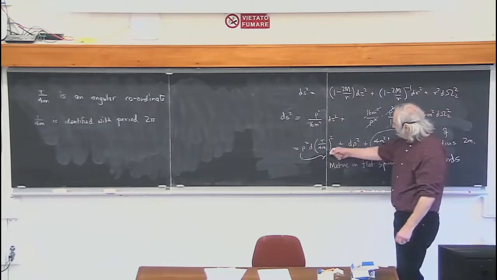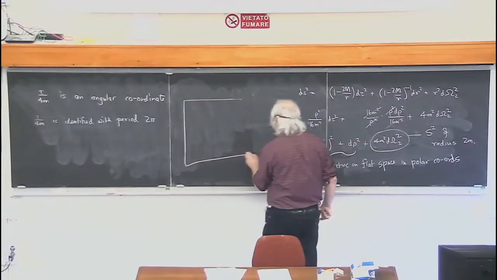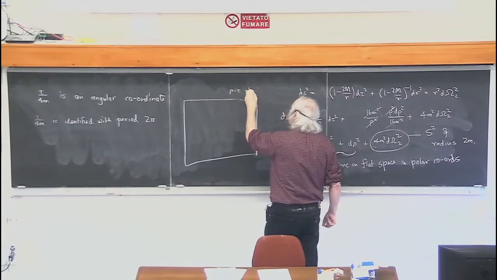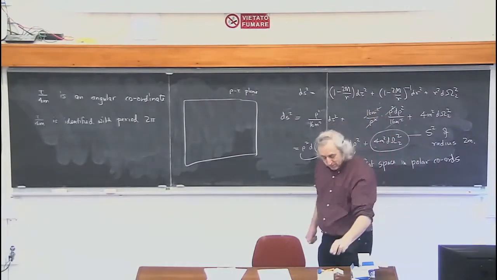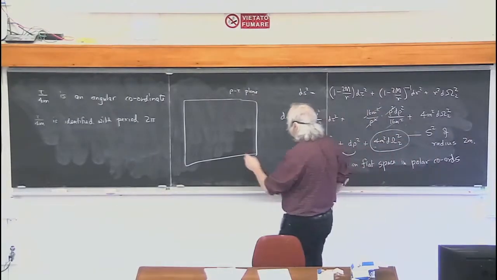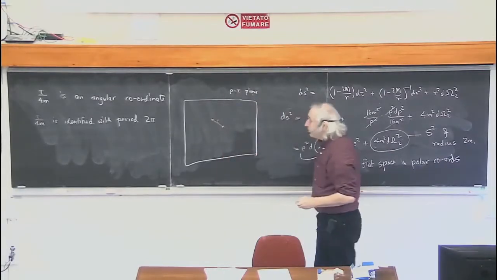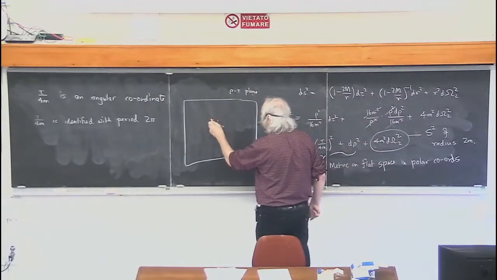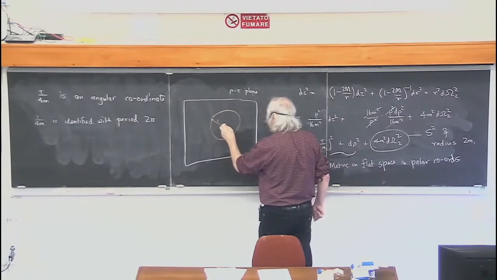Well, just look at the rho tau plane. So here is the rho tau plane. So rho is a distance from the origin. So you could pick the origin to be here. Then rho is the distance out there. Tau then controls the angle that you go round here. So the angular variable here would be tau over 4m.